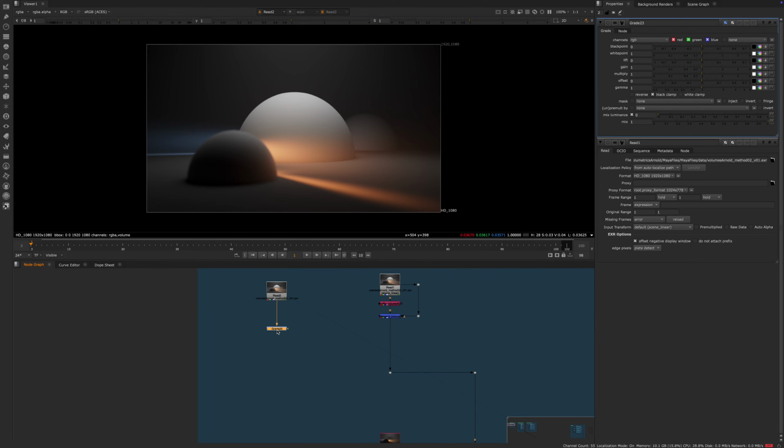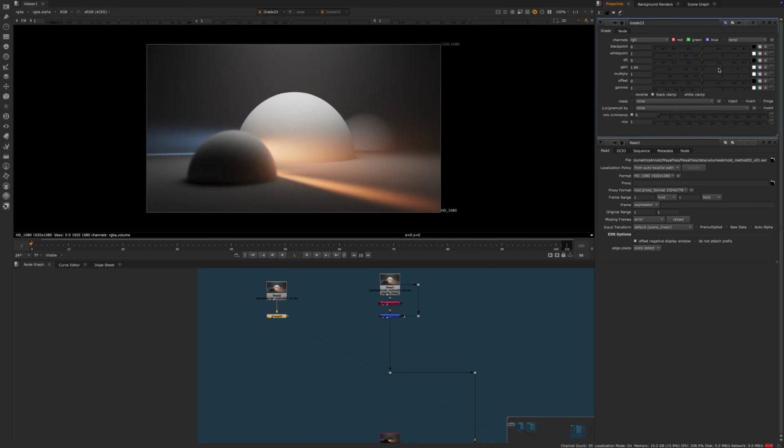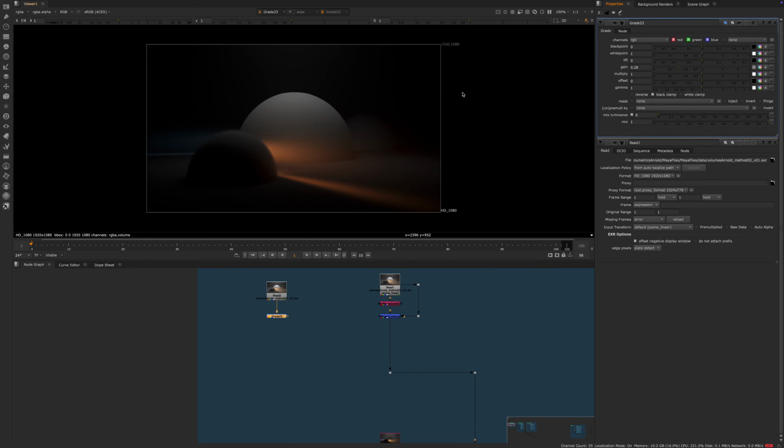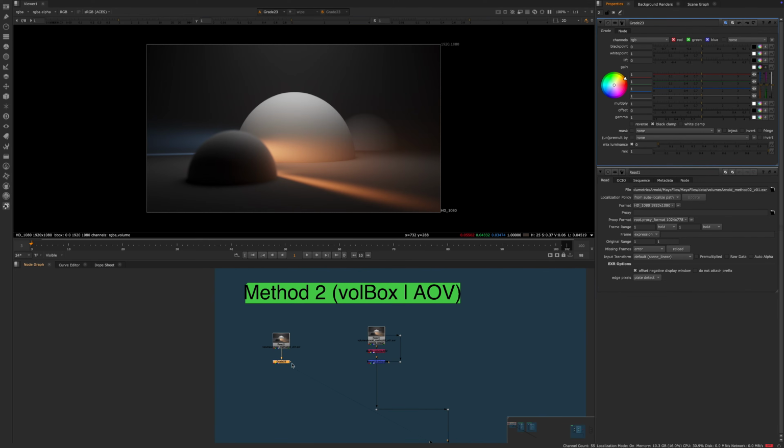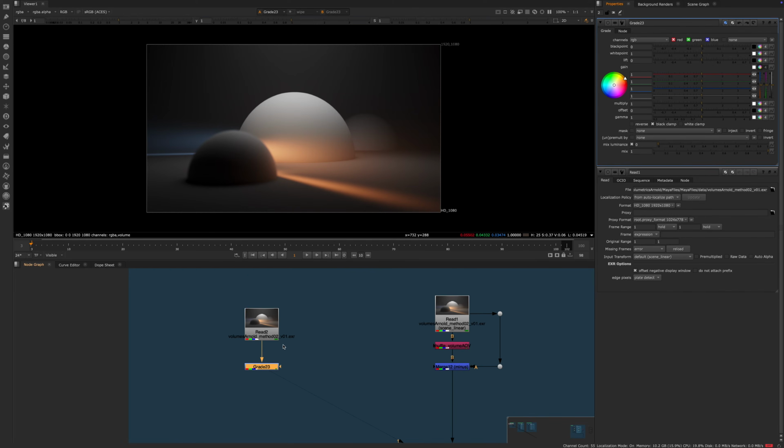All we could really do if we just create this grade, hitting G to create it, the hotkey for it, and we double click on it to bring up its settings, all we could really do with that is just increase uniformly the gain or decrease it, the brightness as it were, or adjust the color of it. If we did that, we would be affecting the entire beauty pass, right? So that, of course, is that primary limitation to the first method, is that we don't really have any kind of control over the volumetrics in Comp after the fact. Now, again, some of the time, this isn't an issue. You can work around this.